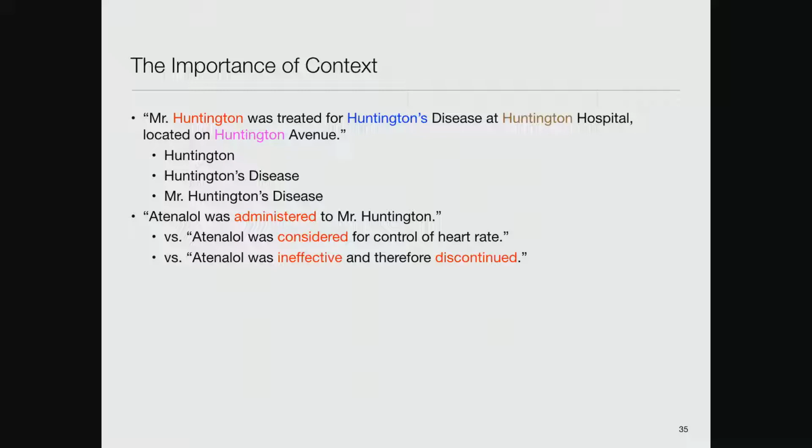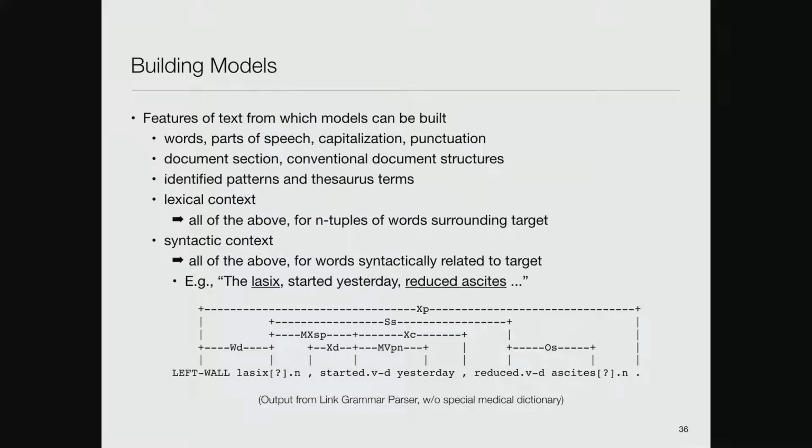And you probably do want to get rid of Huntington Hospital and its location on Huntington Avenue, although those are not necessarily something that you're prohibited from retaining. So for example, if you're trying to do quality studies among different hospitals, then it would make sense to retain the name of the hospital, which is not considered identifying of the individual. So we in fact did a study back in the mid-2000s where we were trying to build an improved de-identifier. And here's the way we went about it.